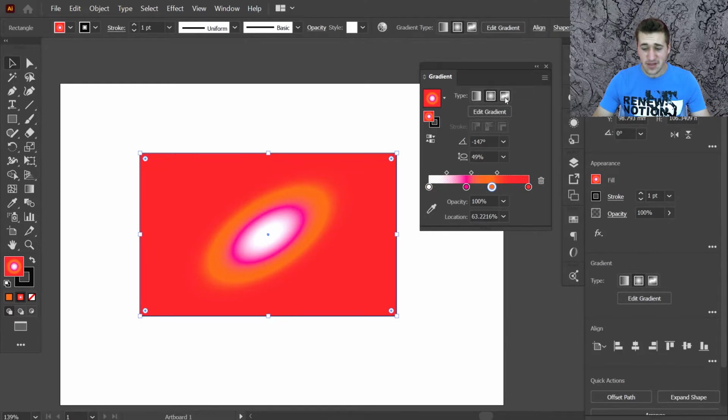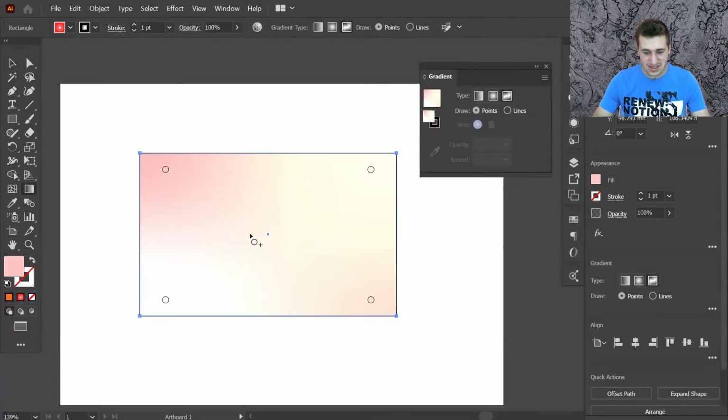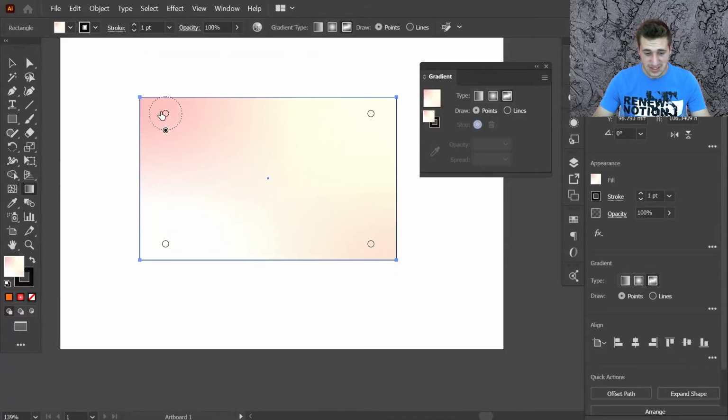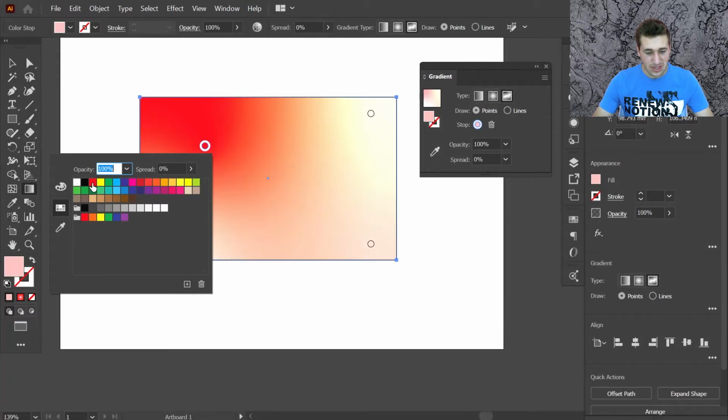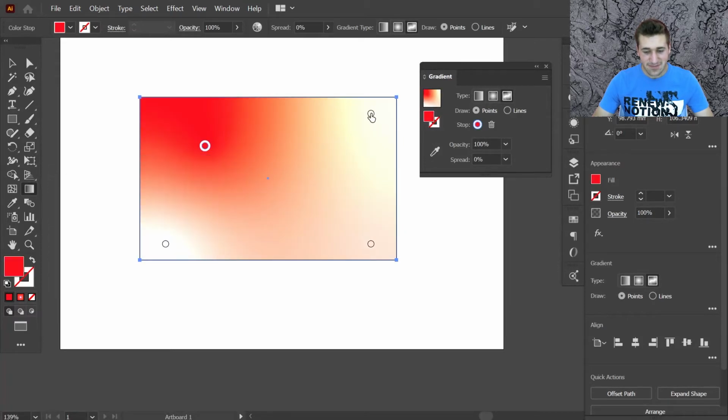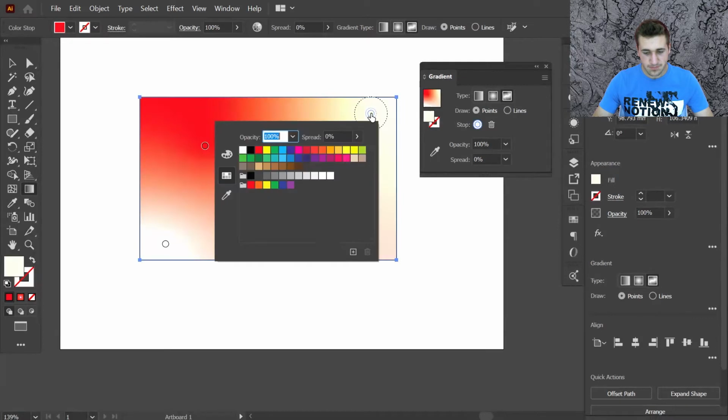And then we've got another cool option. That's a free form gradient. You wouldn't have it in the old versions of Illustrator, but here we've got it on the third option. If you press on that, we'll see this whole gradient gets lost, and you have random dots. You can select any one of these and move them around. You can double click here and get to your colors. As you can see, this is affecting my overall picture here, or the appearance of this object.